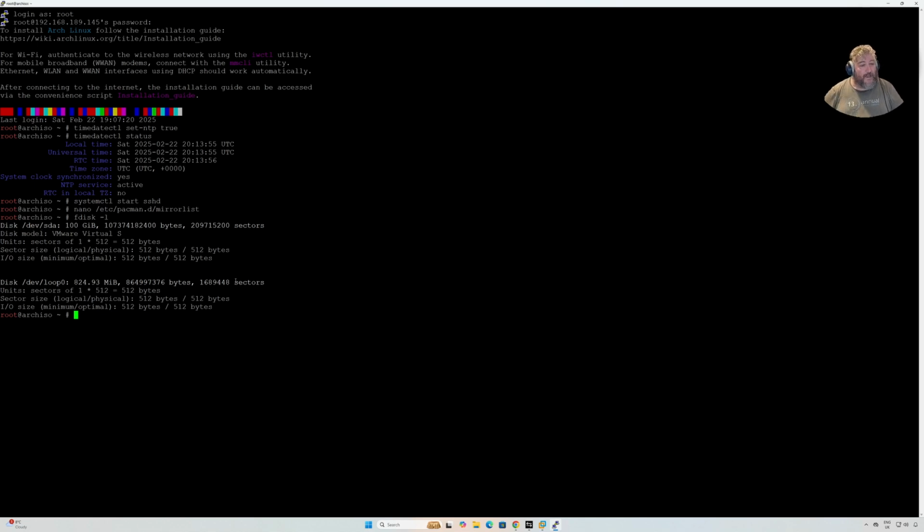And we want to create 3 partitions, sda1, sda2, and sda3 on our virtual disk. The first partition is going to be our EFI partition or UEFI partition. And that's what I was saying to you earlier on about checking whether we were booted into UEFI or doing legacy boot, because the partitions are set up differently depending on whether you're going to use UEFI or legacy BIOS.